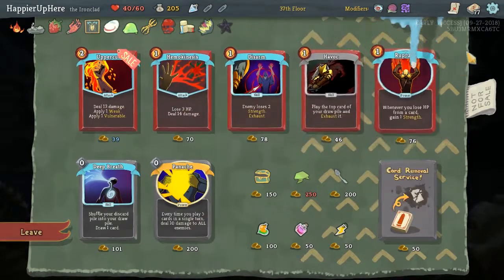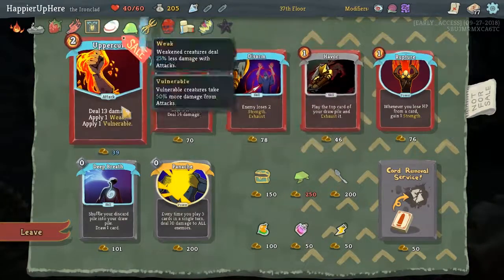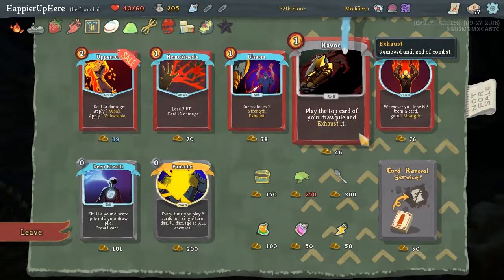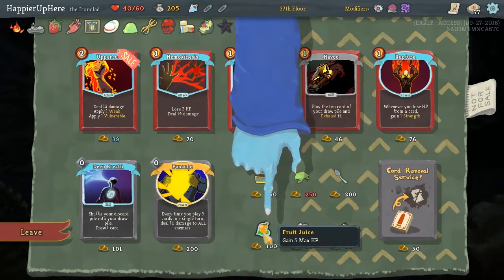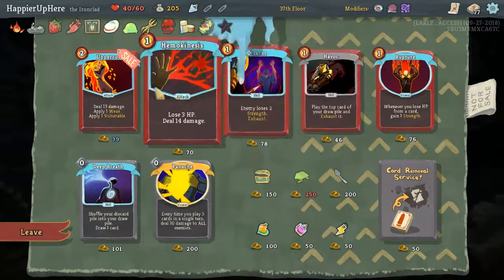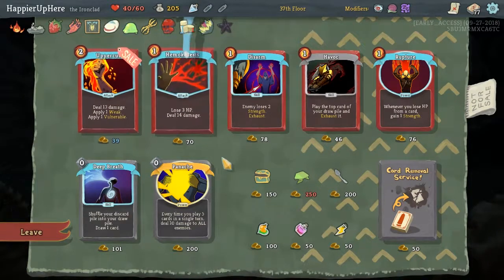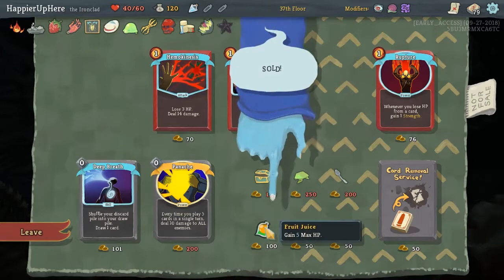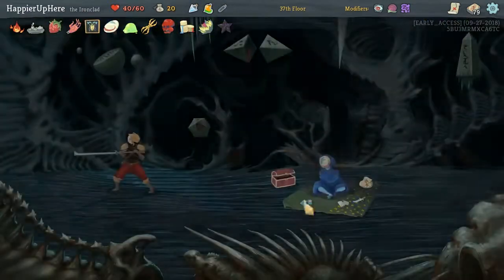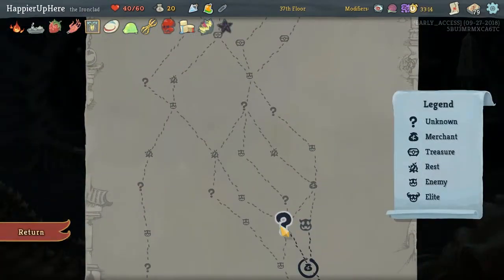Alright, let's try to spend our gold here. Another Havoc might be nice. It's relatively cheap. Another Uppercut might be nice. I don't think we play anywhere close to 5. Getting 5 max HP for 100 gold might be worth it. Yeah, I don't think I'll take the Relic. So let's get Uppercut, Havoc, and then I'll take the Fruit Juice. Alright, so now we're down to 20 gold. Can't really use it for anything.